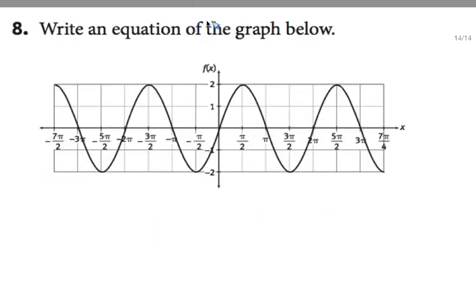All right, just a few more problems. Actually, I think this is the last one. We want to write an equation for the graph below. Okay, so this can either be a sine or a cosine graph. Because the center of my graph goes through the origin, I'm going to make this a sine function. That way my C value is just 0, and I don't have to do x plus 0. I can just leave it as x.